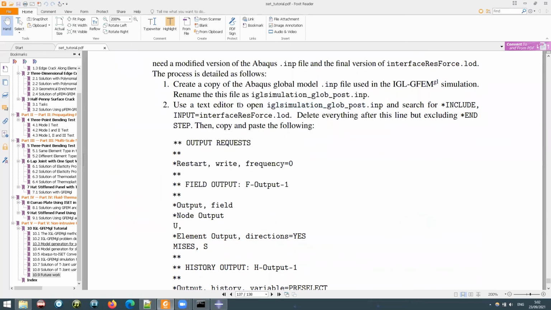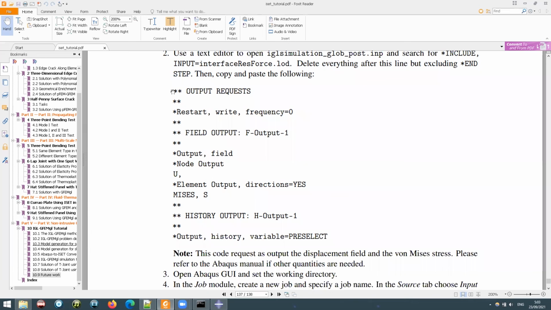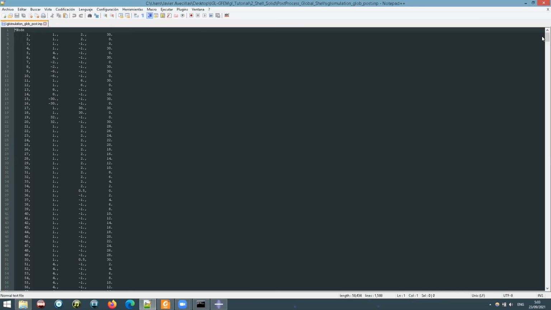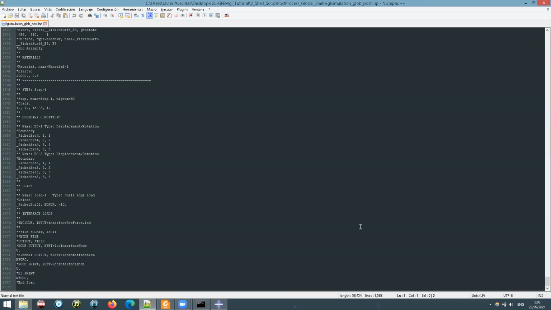Then use a text editor to open this file and search for include input interface resforce. Delete everything after this line, but excluding end step, and then copy and paste the following code. So let's copy the code. Let's open this file. Let's search for include input interface resforce.